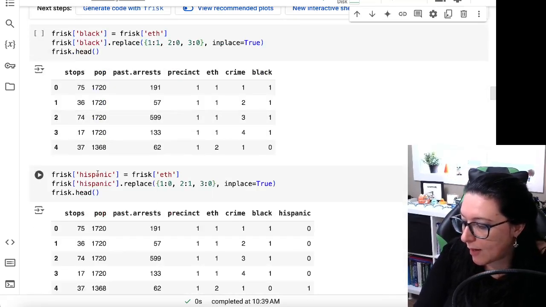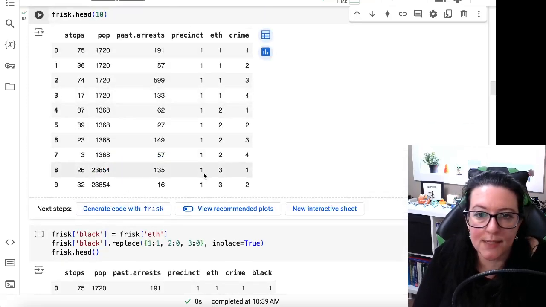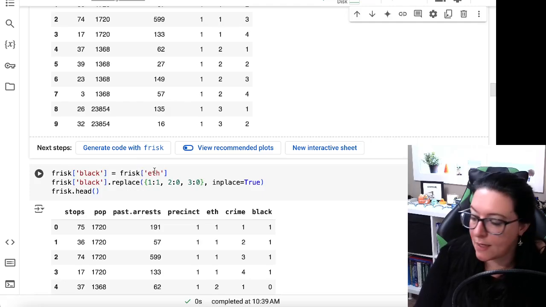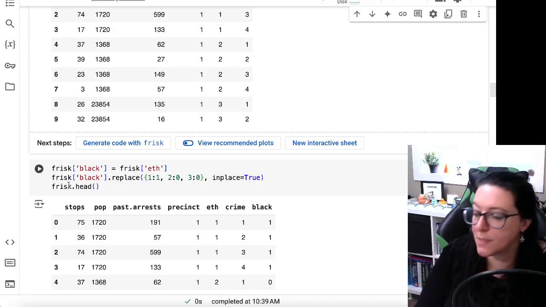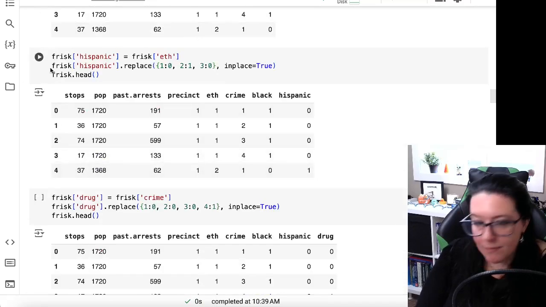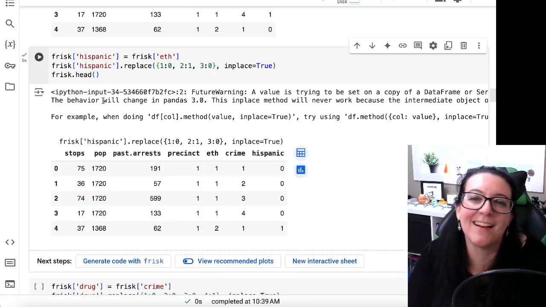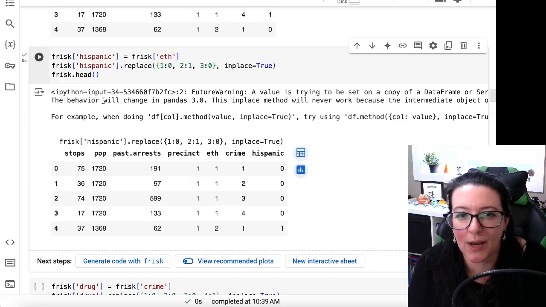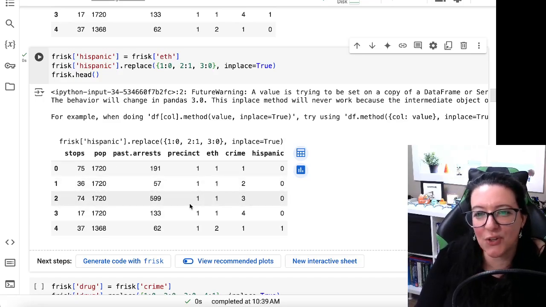So we're going to create a variable called Black. We're going to basically copy over the column that's called ethnicity. So we're going to create a second column called Black. It's going to match the ethnicity column. And we're going to replace where 1 stays as 1 and everything else becomes 0. When I ran this before, it was nice and clean. But now when I run it, I get a bunch of text and commentary here. That's because they're giving you a warning that they're going to change the way that the replace command works. So it's just giving you a heads up for a future change. All right, our table is here. We're still good to go.